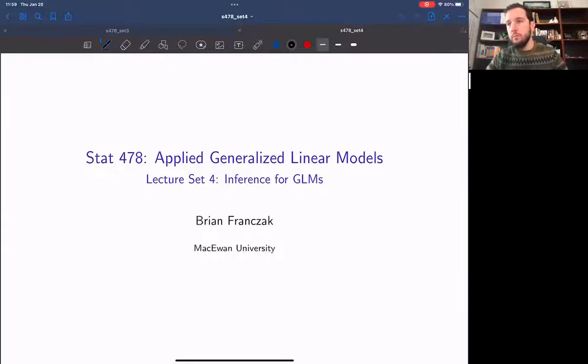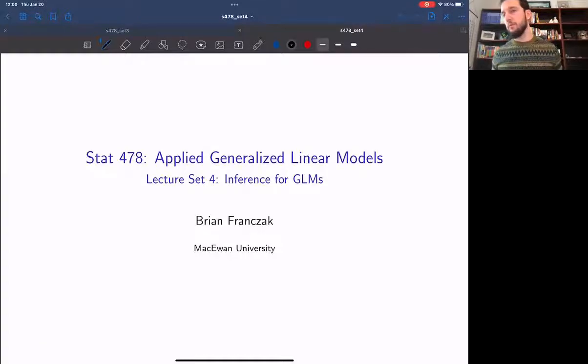But once we move past the normality assumption, you can't compare residual estimates to the normal distribution anymore, because that's not going to have any meaning if you're assuming the response variable is binomial or Poisson or some other non-normal distribution. So through talking about inference, we'll talk about goodness of fit tests. So measures that you can use to evaluate whether or not the fitted model is useful to you.